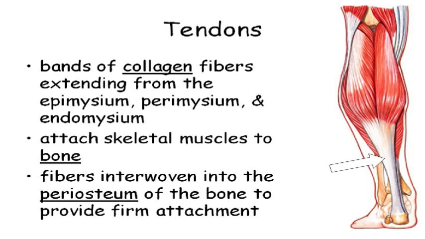all of these connective tissue layers. When you're looking at that chicken tender, that little silvery white thing, the endomysium that's around every little muscle cell in the chicken tender comes out past the muscle cells. The perimysium around each fascicle comes out, and then the epimysium around the outer part of the whole chicken tender, all of those connective tissues continue past the ends of the muscle cells to form the tendons.